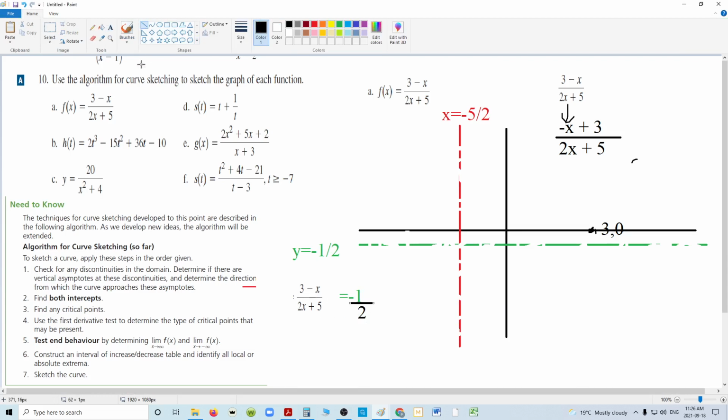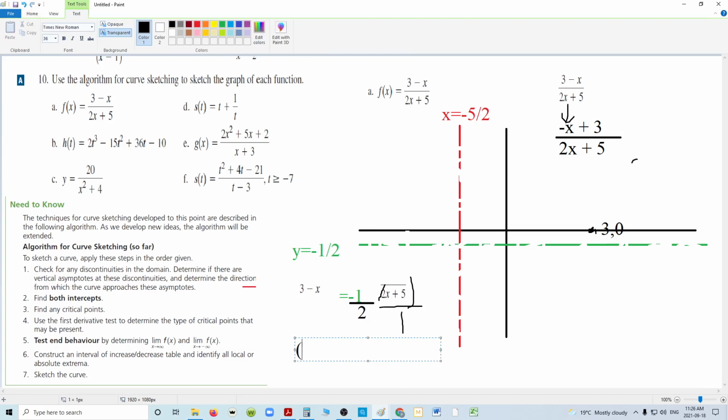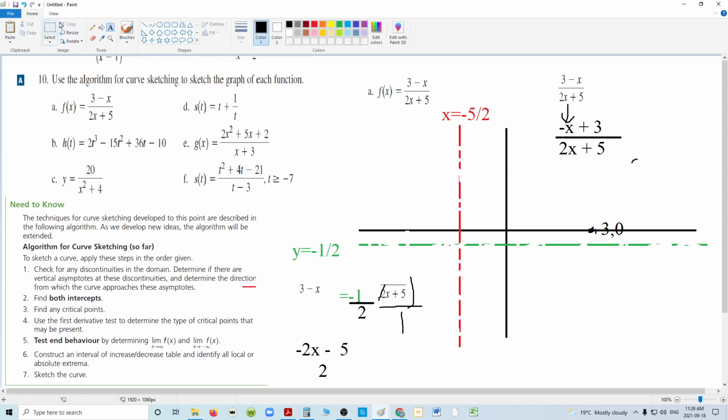Okay, we're going to start by multiplying this whole thing by its reciprocal on both sides. It's going to go up to this top, and it's going to disappear as a numerator, or as a denominator on this side. So this whole negative 1 is multiplying these two x's and this plus 5 by negative. So I'm going to get negative 2x up top minus 5 all over 2. So that's going to happen there.